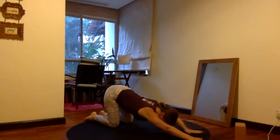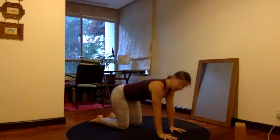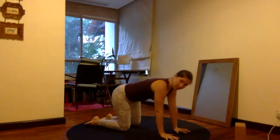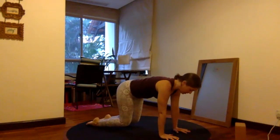Next inhale, you're gonna walk yourself back up to that tabletop posture, hips over knees, hands pressed firmly into the mat, grip the mat with your fingertips, give a little micro bend to the elbows. Push into the tops of the feet so much that the knees lift an inch off. Lengthen the spine, nice and long. Gaze stays down. One more deep inhale.